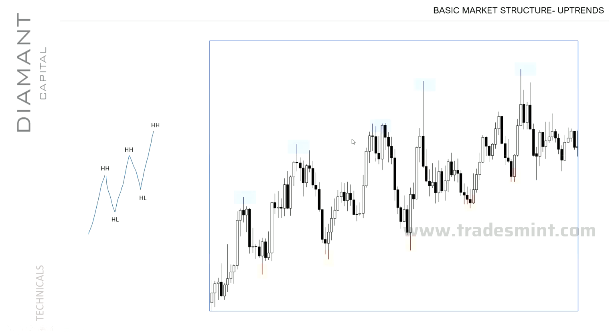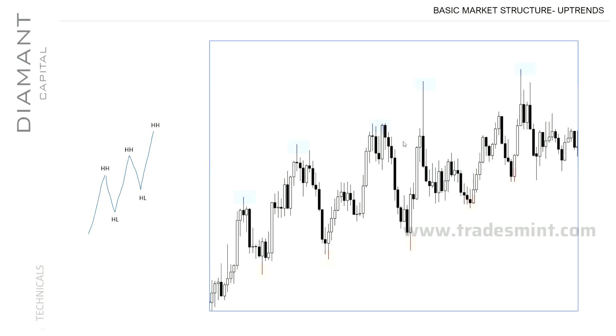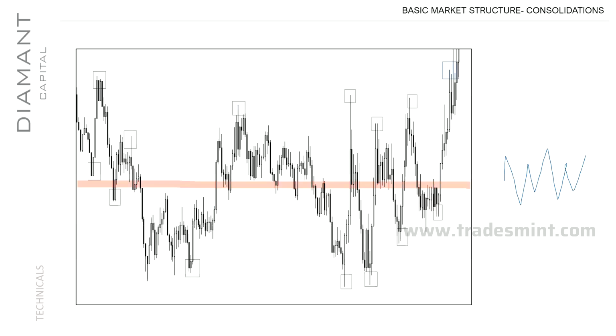Uptrend as well, it's just the opposite of that. You've got higher highs, higher lows, higher highs, higher lows. I've just taken screenshots from different time frames. As you can see, this one is on the lower time frame because of the amount of candles, and this one is on the higher time frame. One thing you need to understand about price is that it's fractal. What that means is what you see on the higher time frames is also what you're going to be seeing on the lower time frames. That's why market structure is so key, because you're going to see so many similar things happening on all sorts of different time frames. And that's why you need to adapt your strategy. Are you going to be trading on the higher time frame or the lower time frame?